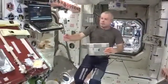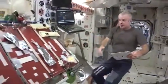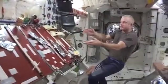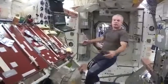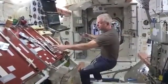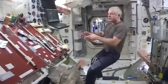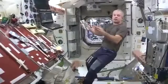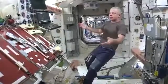If you look over here, this is our table. Now really, when we eat, I think we prepare here. We really don't eat on the table because there's no reason to eat on a table. So we'll help prepare things here, keep things stuck to the Velcro or the tape as we need, and then when we want to eat, you're actually just holding it, letting it float, or eating it while you do what you need to do.